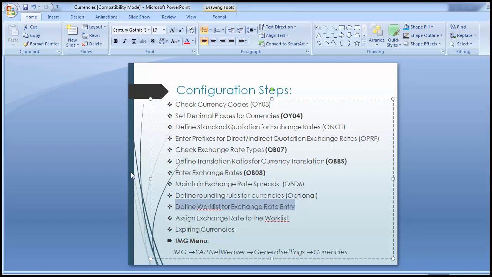In this case the user can change the exchange rates in the work list, and accordingly they can go and post a transaction in the SAP system for the respective currency exchange rate. You can assign each combination of exchange rate type and from and to currencies to one work list only. So this is just an added functionality within the currency part, where changes in the currencies are allowed at the user end as well. Let's see how that can be done in the system.